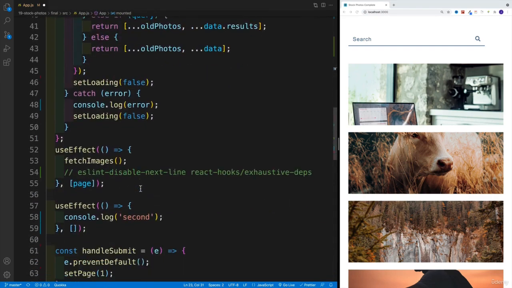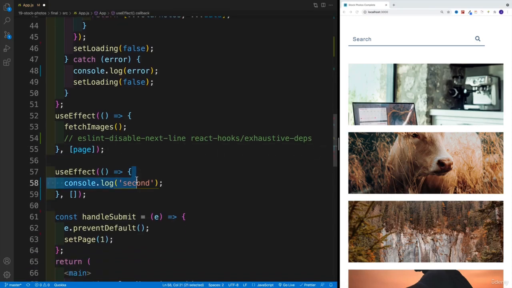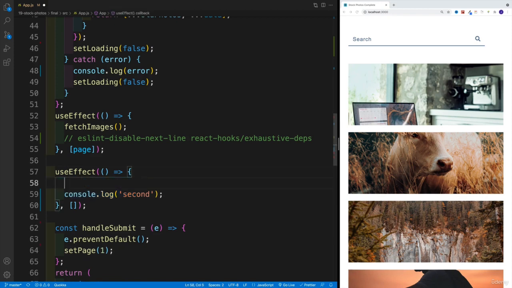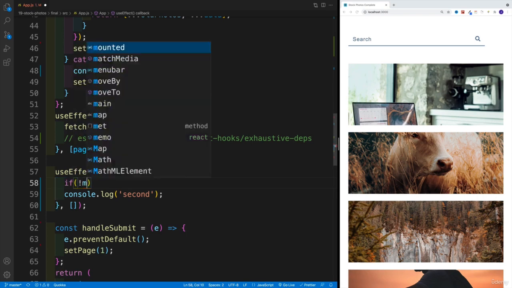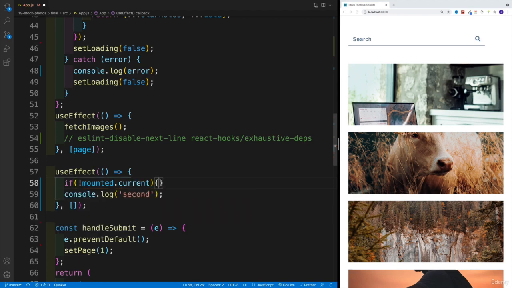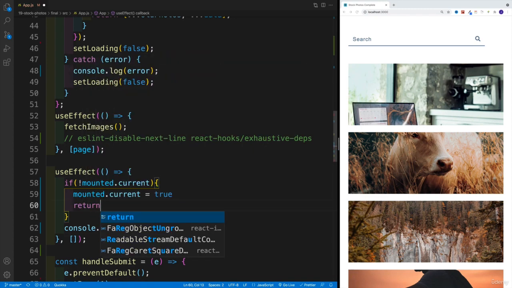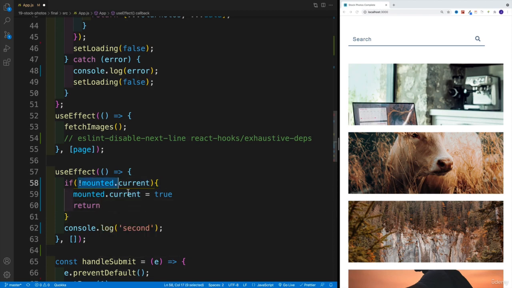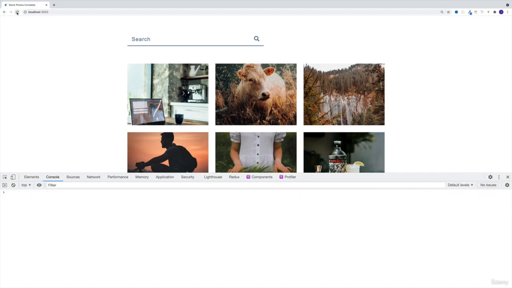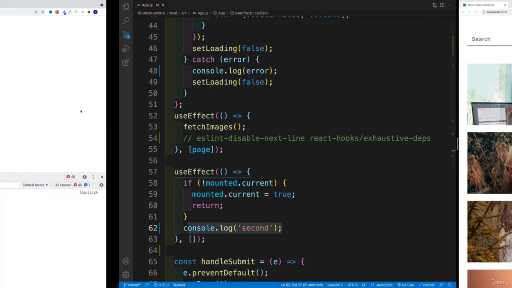And then we scroll down, and where we have the useEffect, now I want to check what the value is for the mounted one. And remember, when it comes to useRef, it's actually sitting in current, correct? So if I go here with if, and then mounted.current, effectively if this is false, then I want to set it equal to true and also return. You'll notice that it's not going to run on initial render. So essentially, I have here mounted. Yes, it will run, but it will stop with that return. So we won't see that second one in the console. So let's save that. Let's go back, and now notice, once I refresh, I see nothing in the console.